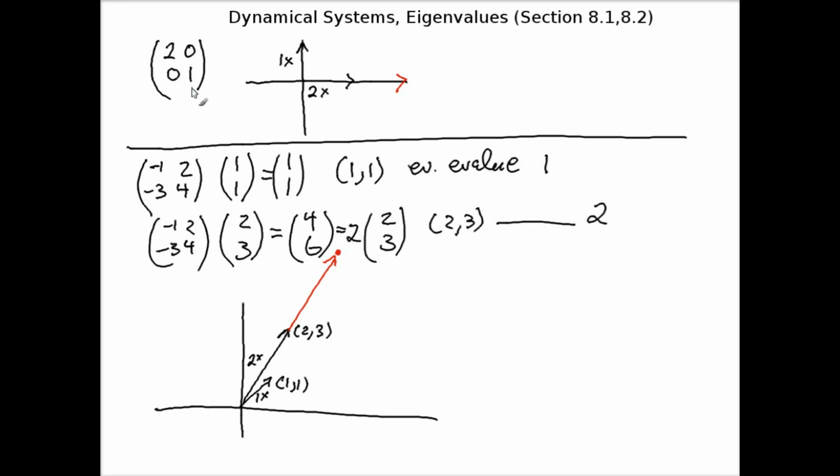So in a sense, these two matrices are extremely closely related. This matrix and this matrix are really doing the same thing, just in a different basis. And the eigenvalues and eigenvectors are telling you that. Once you've found the eigenvectors, it's sort of easy to visualize how this matrix is acting. Okay, so that's a couple of examples.